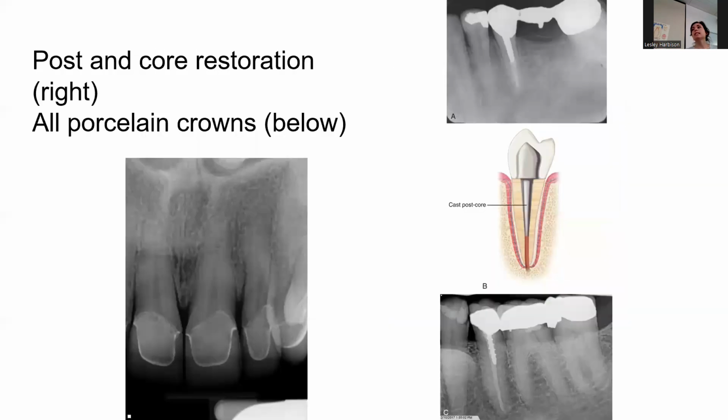So that's stainless steel. This top, let's see, to the right. Okay, so over here. This is pointing out the post. This radiopaque area down here, that's the post core. That's just to stabilize this restoration. They did a root canal down here. There you can see a little bit of gutta percha, and then you can see a core.